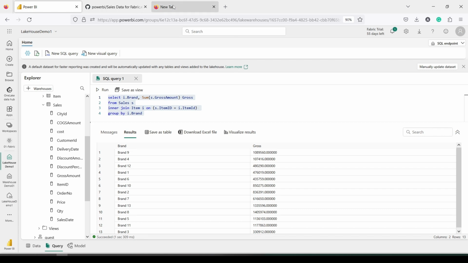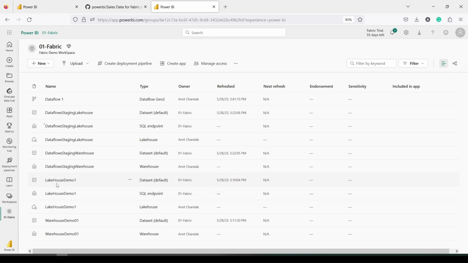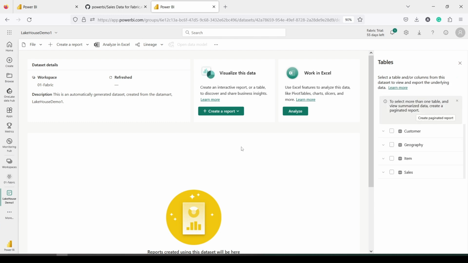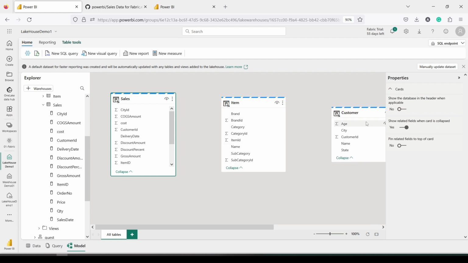So I'm now going to open one more, and I'm going to say app.powerbi.com. I have done the results in SQL, so I can get it pretty much using SQL. I go to the 01 Fabric workspace, and I have a dataset here, the default dataset, isn't it? And I can see the default dataset here. Now the relationships are not yet created. To do that, there is no open model option here. The model option is lying here itself. If I click here on model, it's going to show me the model, and I will be able to create the model.